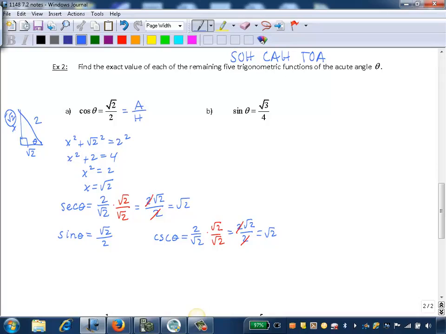Now we just need tangent and cotangent. Tangent is the ratio of the opposite to the adjacent side. On my picture, the opposite is radical 2 and the adjacent is also radical 2, so radical 2 over radical 2 gives us 1. Cotangent is the reciprocal of tangent, so the reciprocal of 1 is just 1.